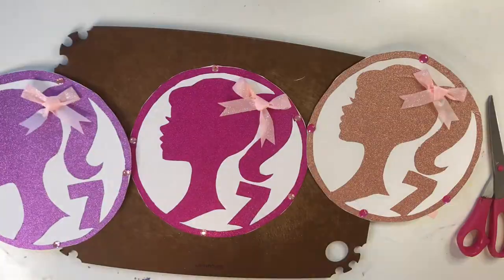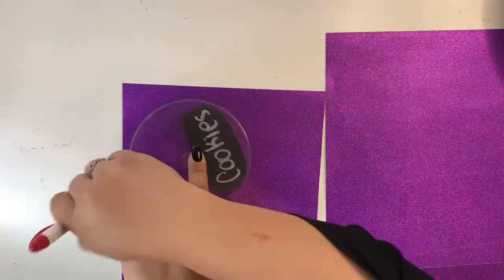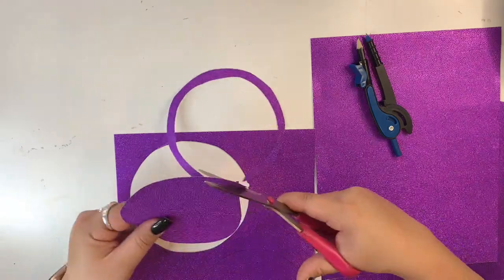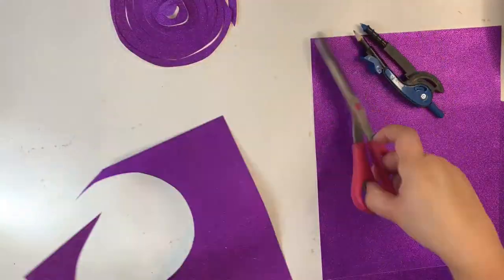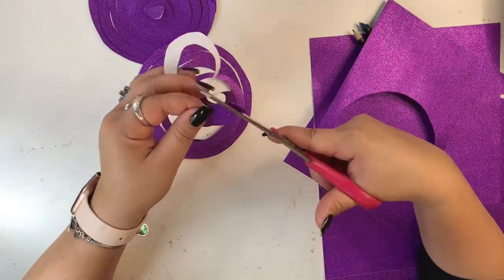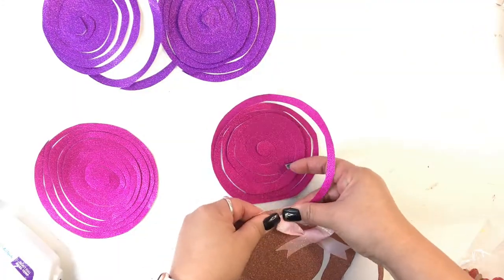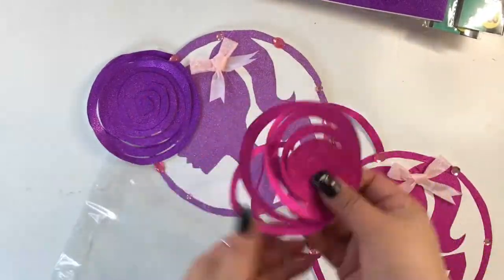I made several ones so you can see the different colors. Now I'm going to make the swirls so they can hang on the canopy at birthday time. I'm using a cookie lid to make perfect circles and just cutting into the inner parts, more and more — it's pretty self-explanatory and easy to make. You can literally grab different kinds of construction paper and do this. This glitter paper I didn't realize was a sticker with white on the back, but if you have construction paper you can use that instead of the glitter paper from the Dollar Tree.